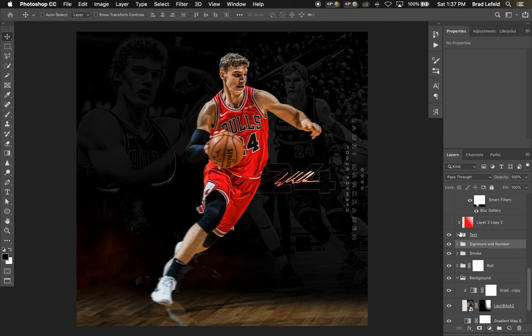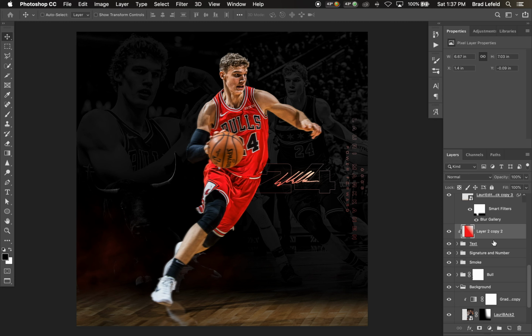And then I did the same thing on the text on the side. I took the 4 stars from the Chicago flag, got his name and his position on the side, using the same outline and the same text that I used here. And then on top of it, I put a red gradient to give it a little bit of color, but it's still sort of a gradient going from red to white.